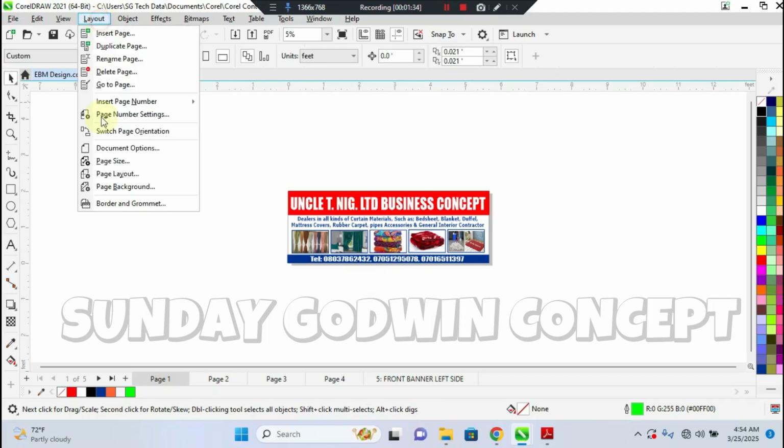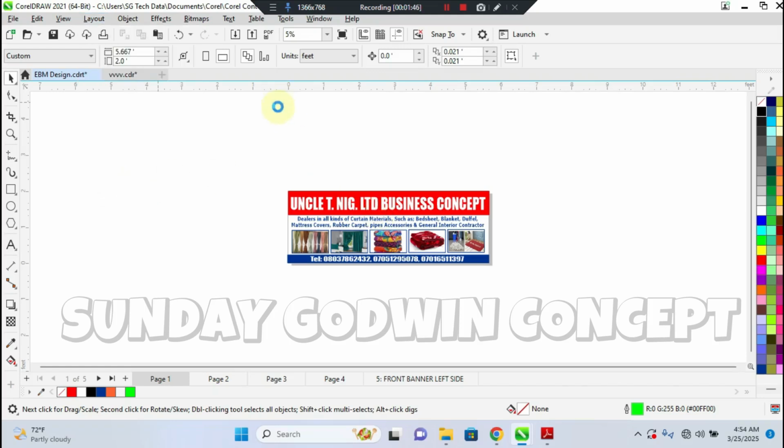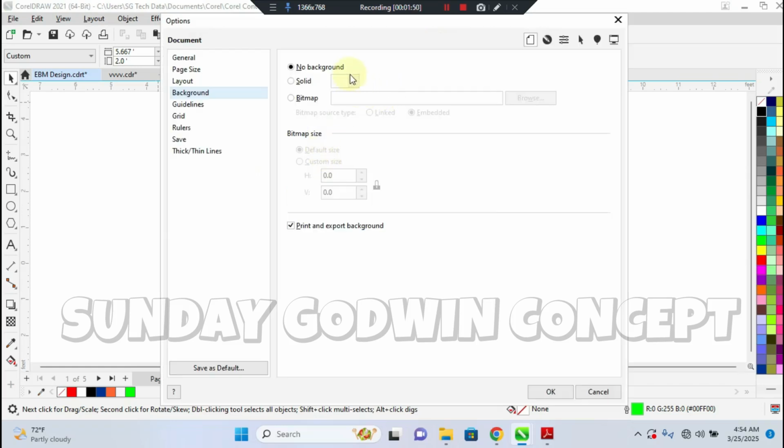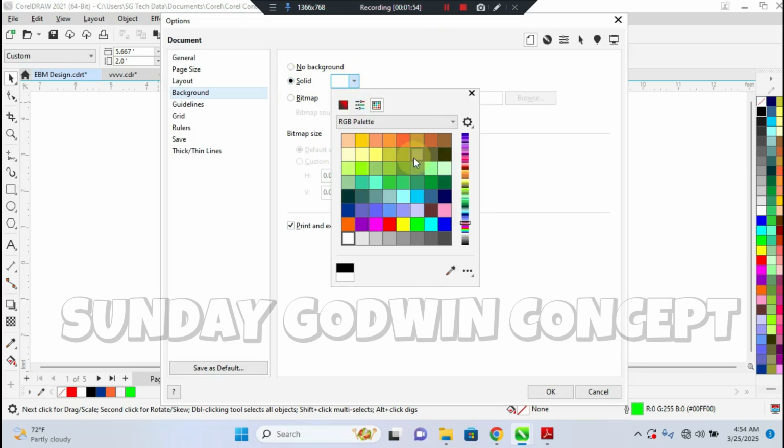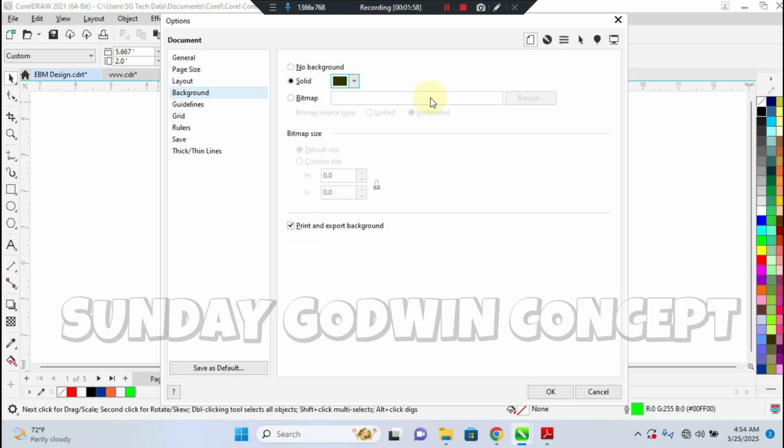They are there. Now we have the page size. You can switch your orientation. Is it from portrait to landscape? Is it page size from A4? Change different size. Page background, if you want the background to be on the page. You understand? You can put background on this page. You can see no background. You can select solid page. You can select black. Some people used to see background in their work.